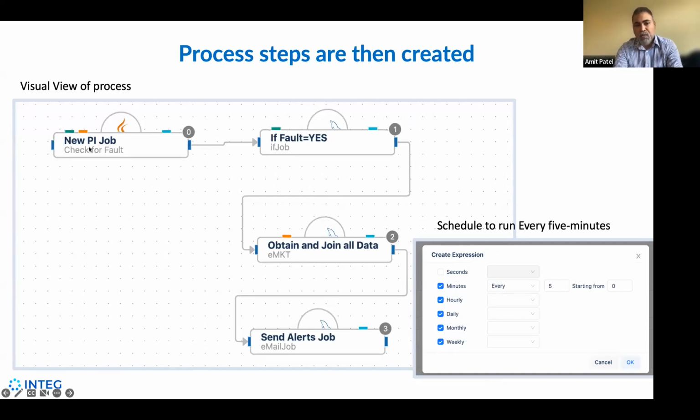And behind this, you're going to plug in all your Pi tags. It'll go ahead and grab your Pi tags, and then here you have to say what the values of the Pi tags are if the fault is yes. So this is just a visual view. Your company may do it differently based on the tools, but as much as possible, we are going to suggest that everything become visual. It's very easy with a lot of the newer tools to do this, so that even the business can do it. They can move steps around if needed.